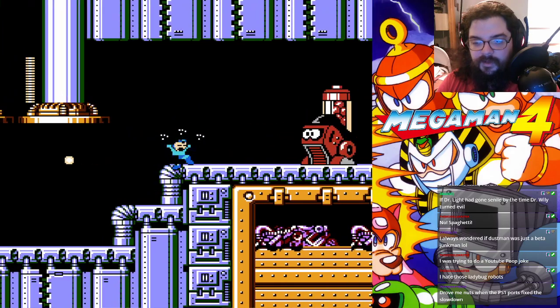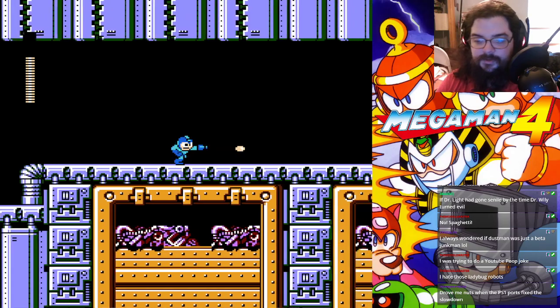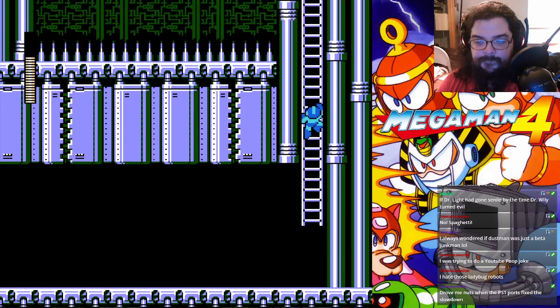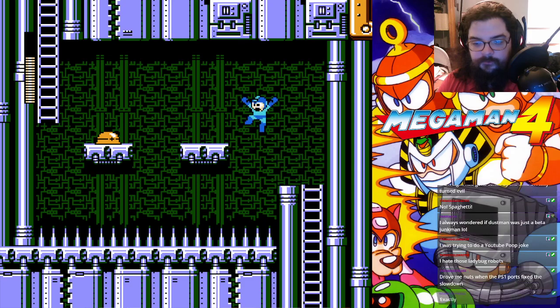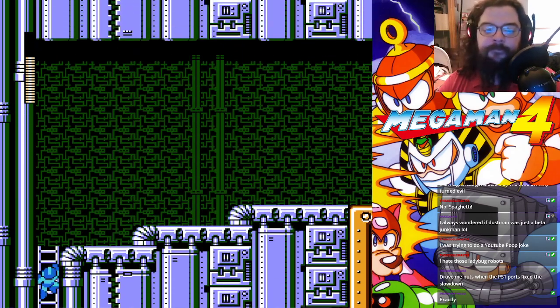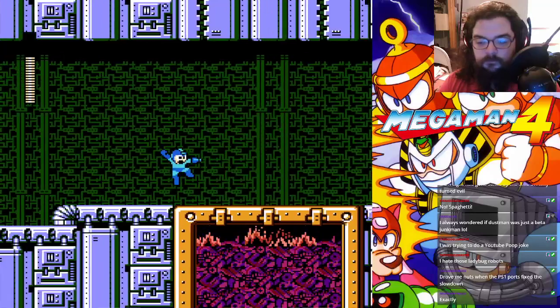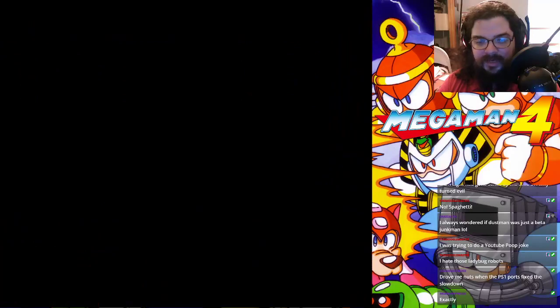Oh, those like Rockman Legacy, whatever the hell it was, Rockman Legends Collection or whatever it was. Slowdown is a double-edged sword. It makes Space Invaders playable. Oh, I got him. Wow. I was like, I can't shoot it fast enough.